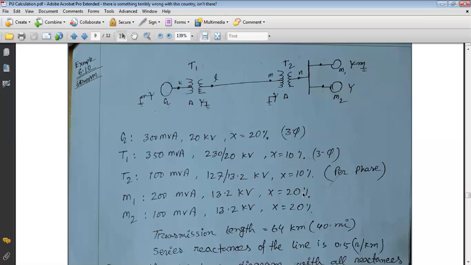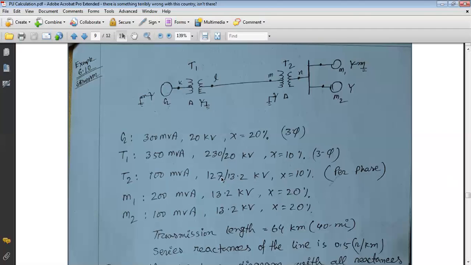Now, whenever we convert this value from per phase to three phase, we know there is a difference between line to line and line to neutral value. The conversion is that we multiply the line to neutral value by √3 to get the line to line value. Another way, if we have the line to line value, then to convert it to line to neutral value, we divide it by √3. So this is a factor, the √3 factor. We have to consider this factor to convert single phase to three phase. Whenever we convert the line to neutral value to line value, we multiply the line to neutral value by √3 to get the line to line value.